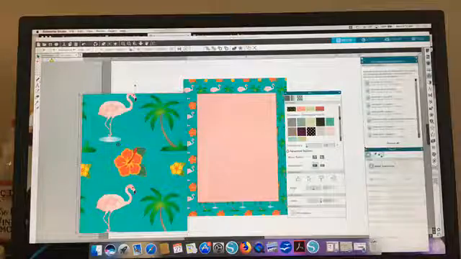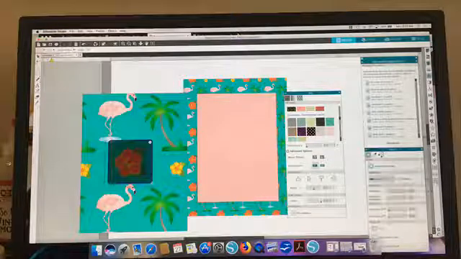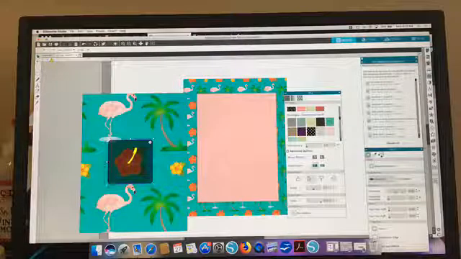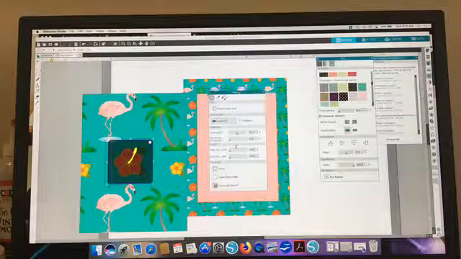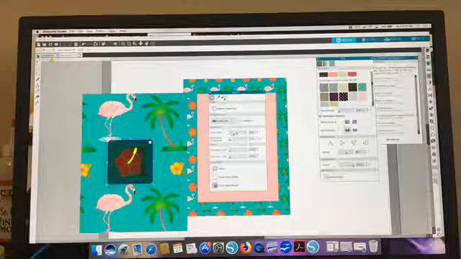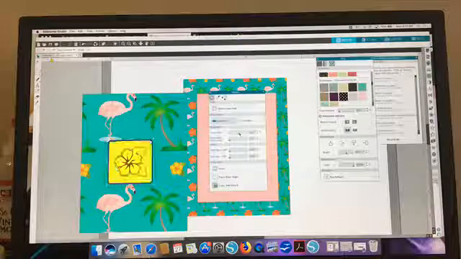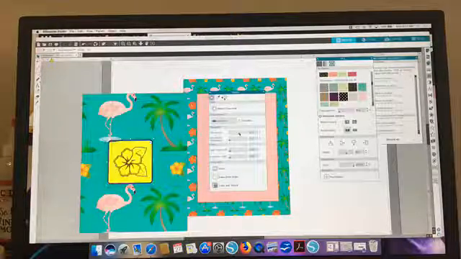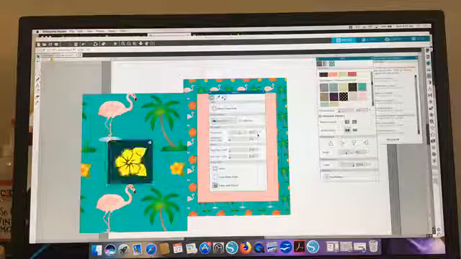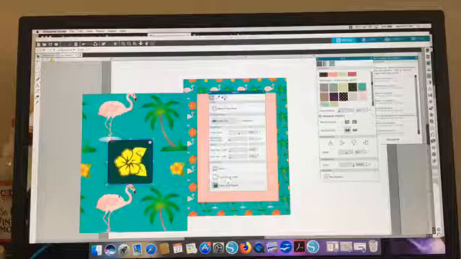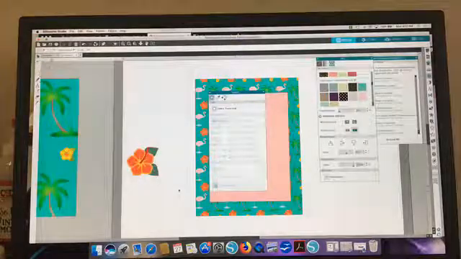I'm going to open my trace panel. I'm going to trace this flower, okay? Now on my trace panel, where'd my trace panel go? I'm working over top of my phone, so it's a little bit challenging to see. Okay, so you don't want that whole thing. We want to get just a little bit of it. All right, and then I'm going to do trace and detach. Now watch what happens. Here is my flower, okay?